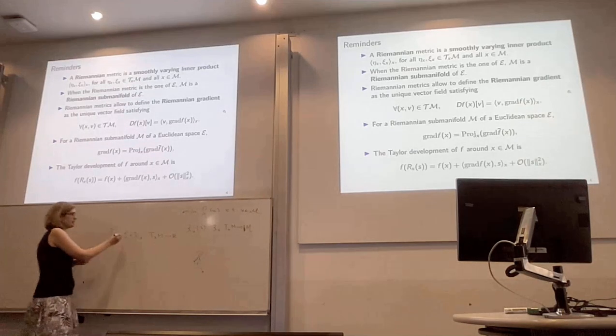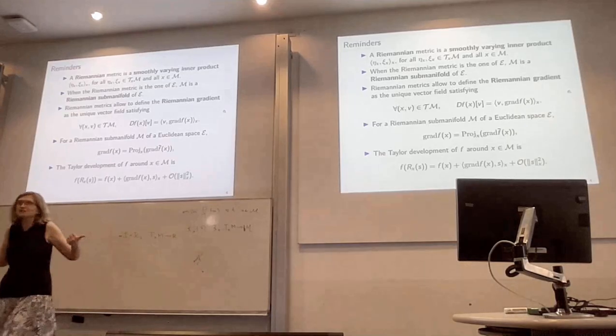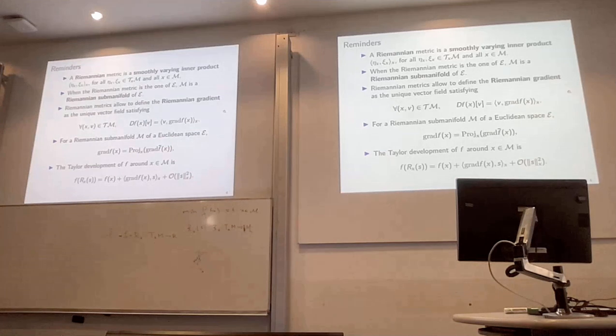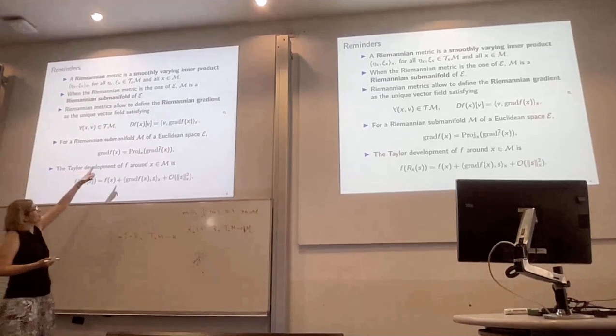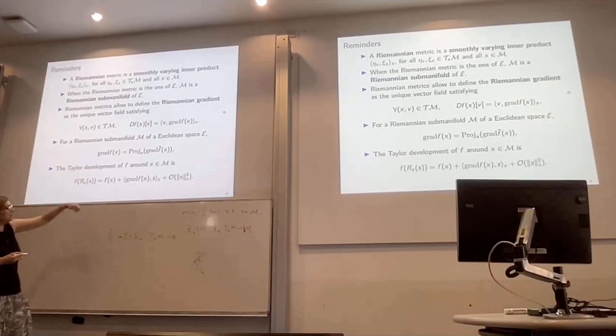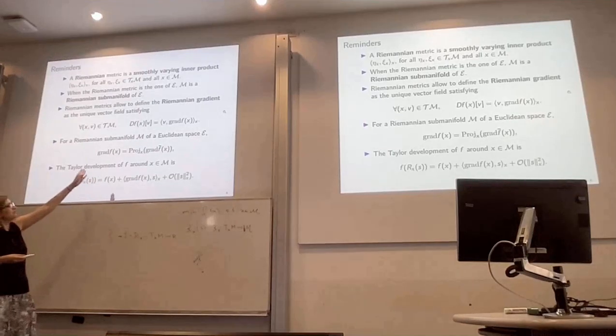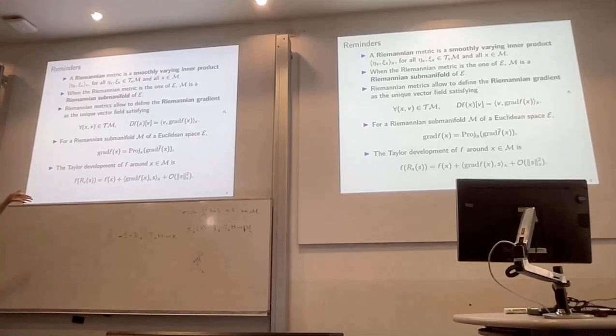So for this pullback, I have the notion of directional derivative. There's no problem to define the directional derivative. This is what df of x applied to v is, the directional derivative applied to this composition essentially. And I can represent that in terms of an inner product, a projection of my direction v onto this vector that will be my Riemannian gradient.